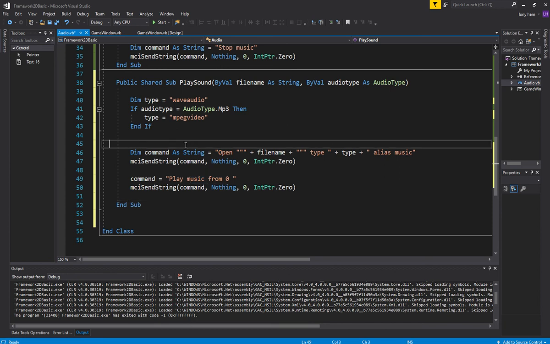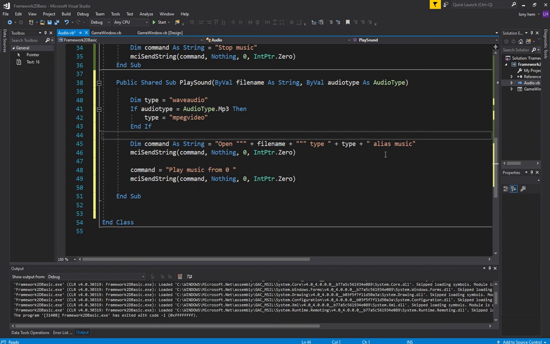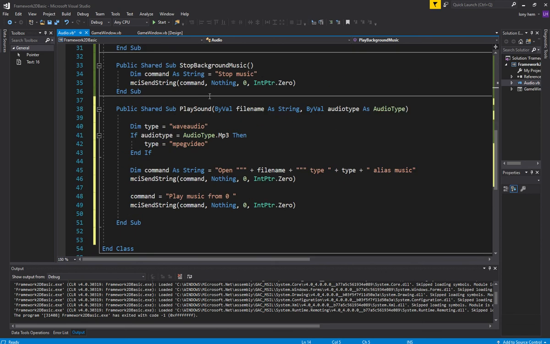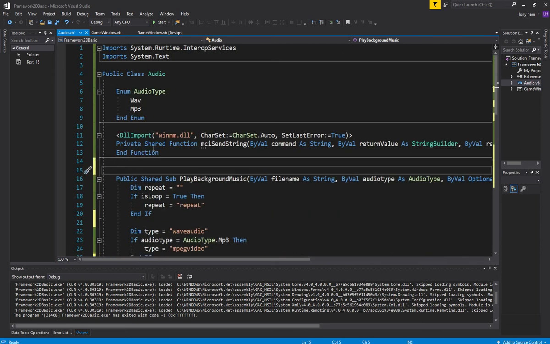And at this point in time, every time we do this, we need to generate a new name for our sound. So what I could do is create a random number generator.